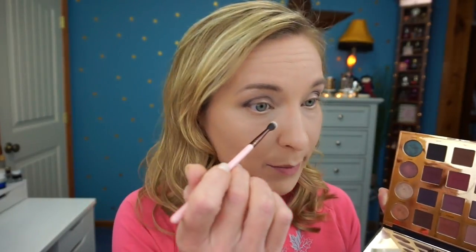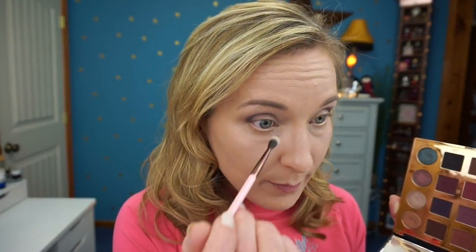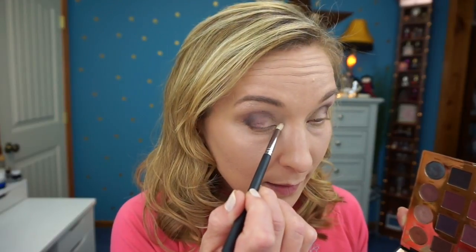And then the other thing you can do with this Glam is you can take and add that to your brush. And you can just put a little bit here. And a little bit here. You probably should use a more concentrated brush. So let's get a more concentrated brush. Now I have a little pencil brush. And I'm just going to go in and grab a little bit more. And add that into my inner corner highlight. I don't know if you can see it. It does a good job. It almost just makes it look like it's wet. And again, if you got these wet, they would definitely be more intensified. So you can always do that.